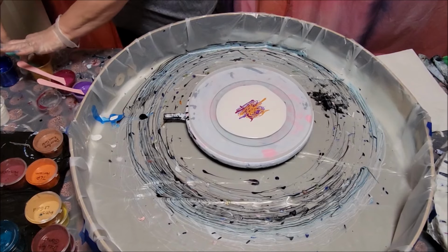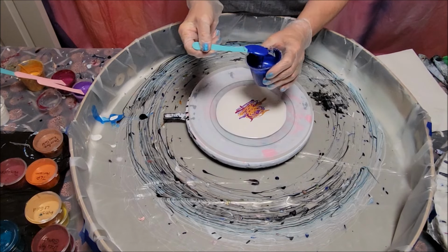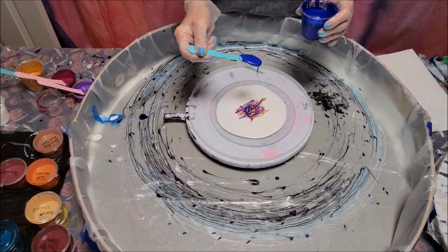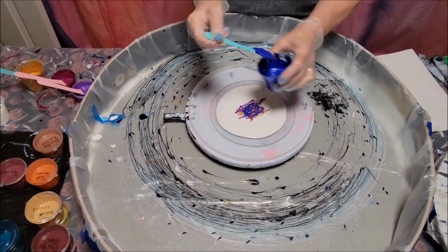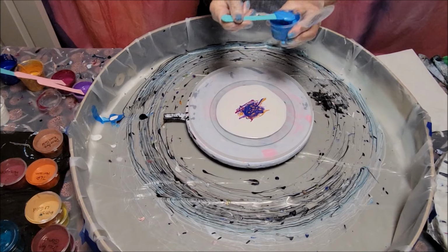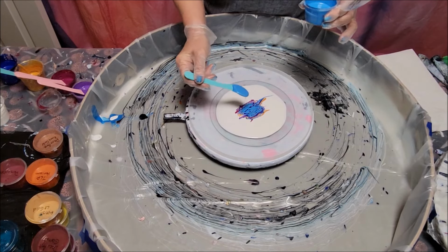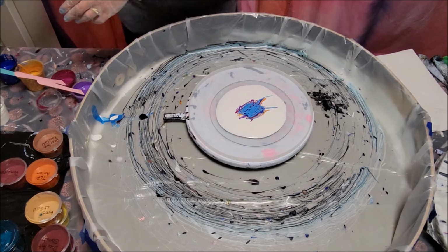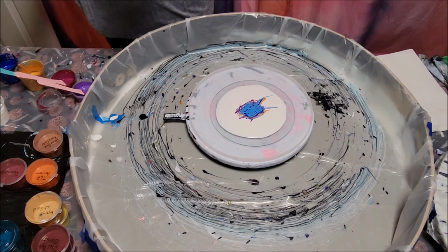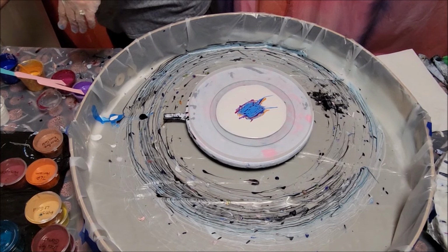Don't want too much gold because that might blush the pillow again. And easy with this. And the pigment I don't have to worry too much about because it is fully transparent. Oh, and you know what? I was going to add one of my pearl. Okay, I'll do that next time.